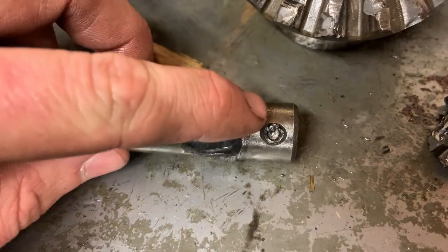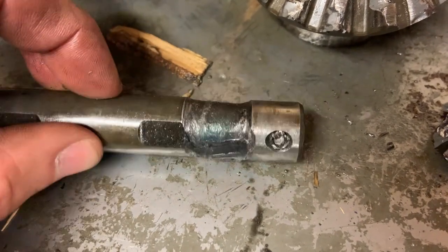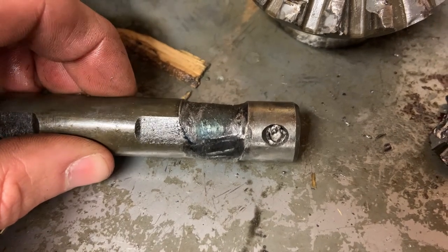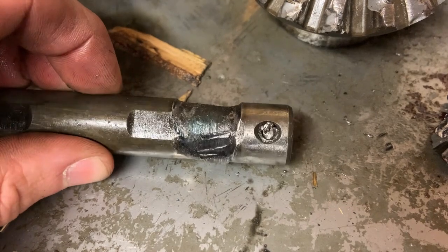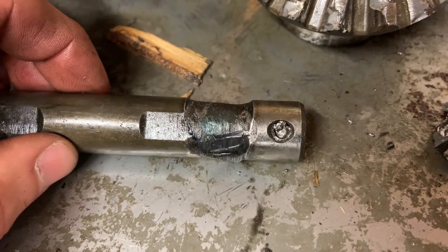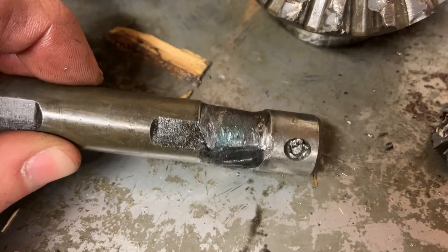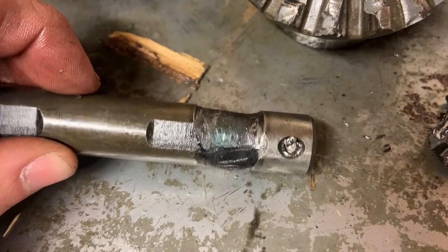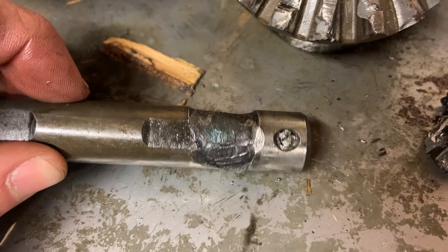Also, why I was having such a hard time getting this guy out is the pin had spun. That roll pin was never going to hold that torque, and I don't know why it didn't occur to me earlier, but this guy spun around in the carrier, so the roll pin wasn't actually even doing anything. But yeah, that did not happen in my little burnout attempt. I'm not going to say it wasn't my fault, but I didn't cause all of this. This happened a long time ago.